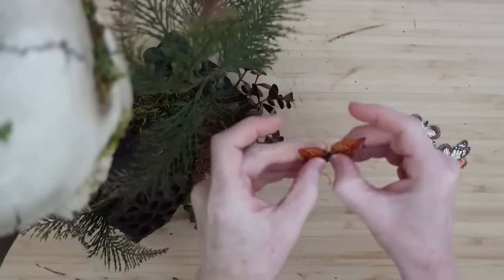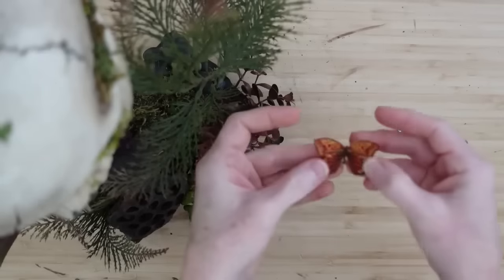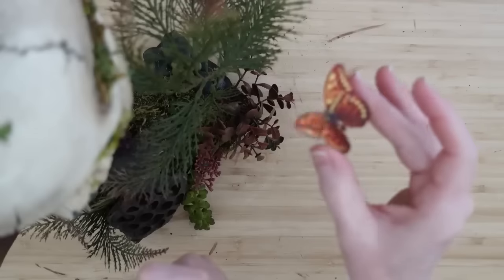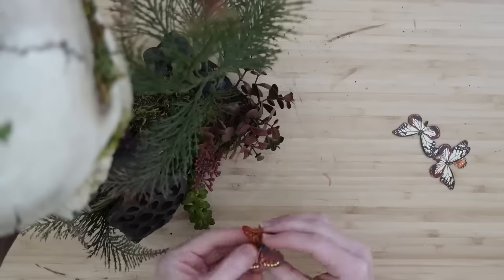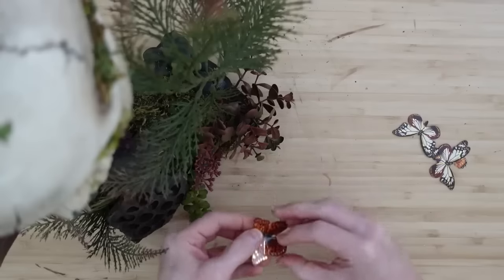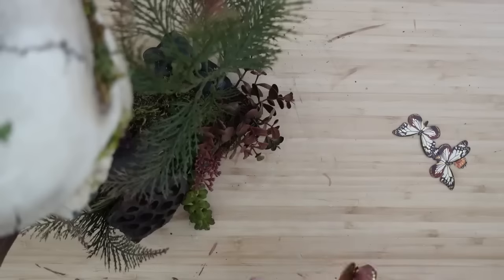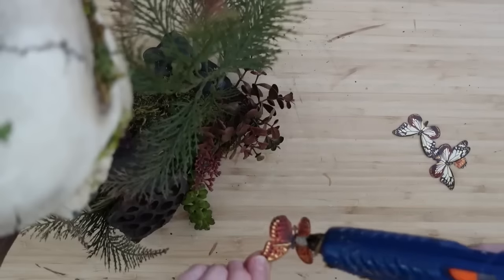Okay, now look how pretty. Now all you gotta do is pinch it toward the middle, and then when you bend it, it is going to be beautifully a butterfly. Don't you love it? All right, I'm gonna take that little folded butterfly, and I'm going to find a place that I want him to rest.